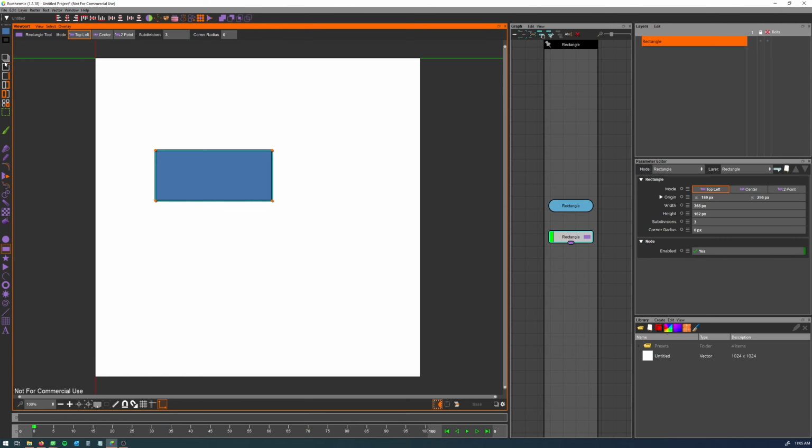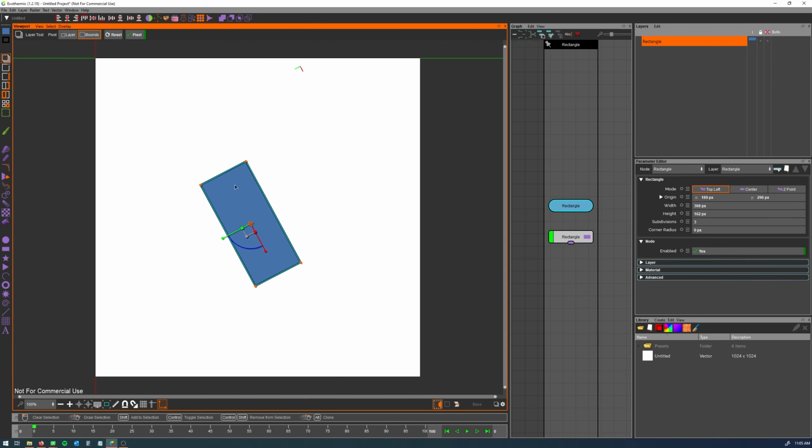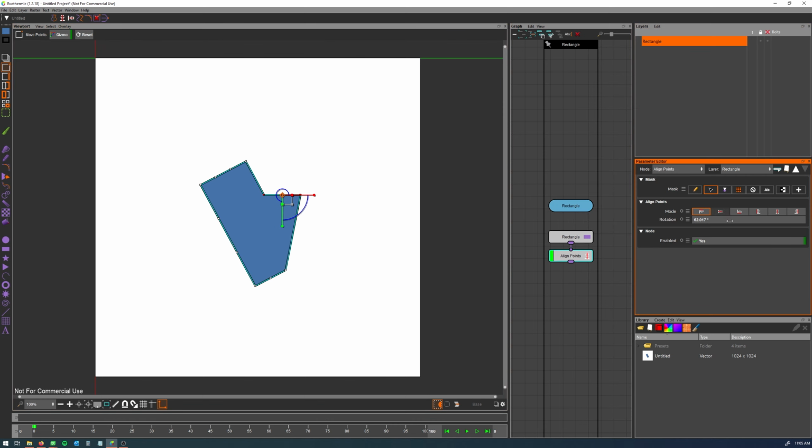Okay, so let's say we have this rectangle, and let's rotate the layer. Okay, so now, if we have some points selected, let's say we'll do these 3 points here. And now if we run the alignment, let's do the same way. We'll align it to the rightmost edge. It is vertically aligned to the viewport. But because the layer is rotated, the command had to insert a rotation value here to counteract the rotation of the layer.